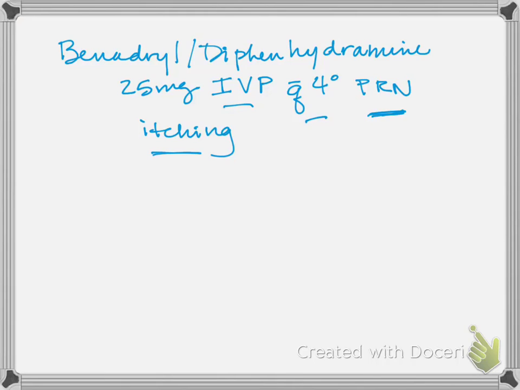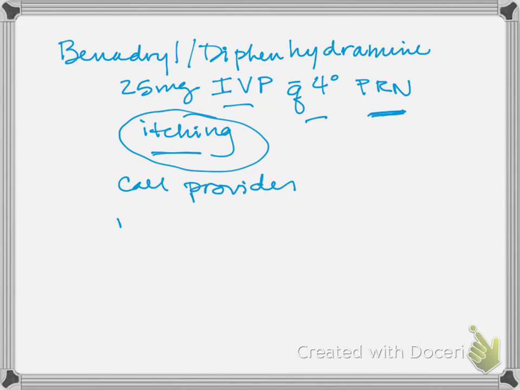So the patient hasn't received the contrast yet, but they're requesting that they get the dose before they receive the contrast. Is the patient itching? If the patient says no, this criteria has not been met. So we cannot give the medication as it's written. So we would have to call the provider and request a now dose in order to give this to the patient prior to the procedure. Because the way it's written, it does not qualify. The assessment doesn't match the cause for the drug.